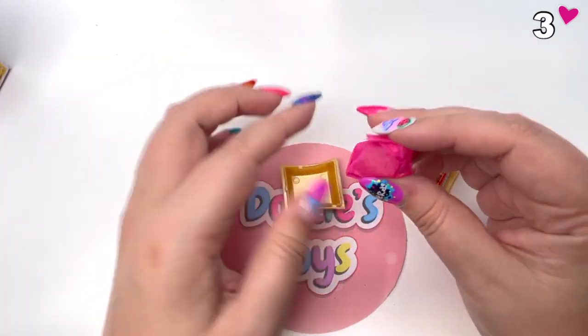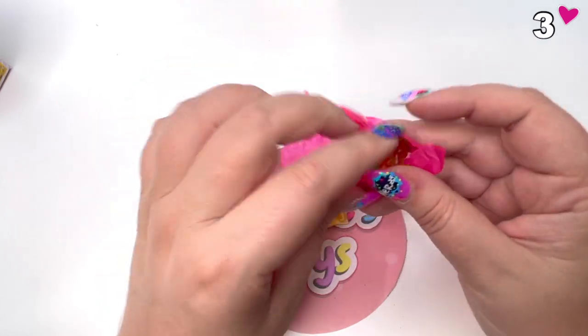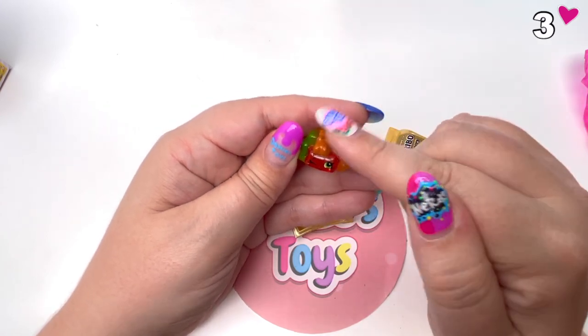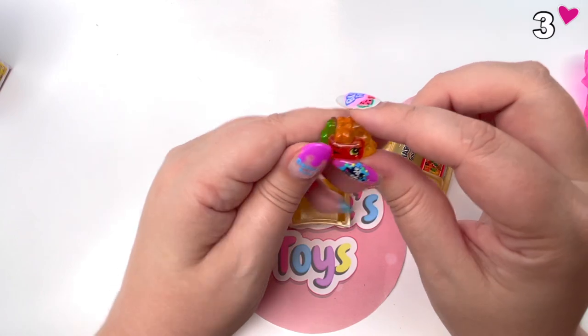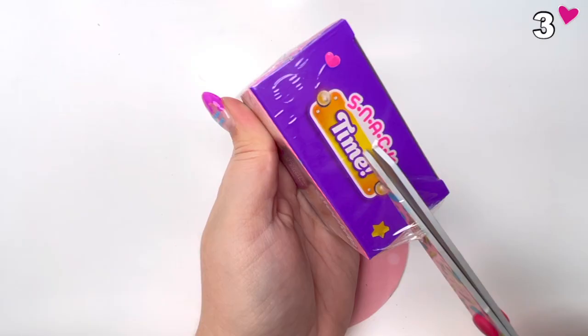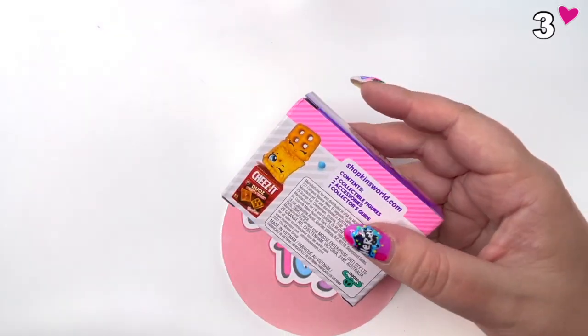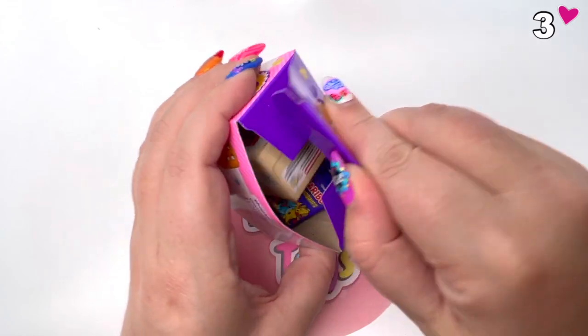Yay, it's the gummy bears. So let's go ahead and open up our little pink package and take a look at our gummy bears. An interesting fact, the gummy bears were in this series and the series before this. So they've had this in 2 different series. So I have a lot of them. All right, we have 2 left. Let's see if we can get 1 more. If not, that's okay. I'm so happy with my 2 new pieces.